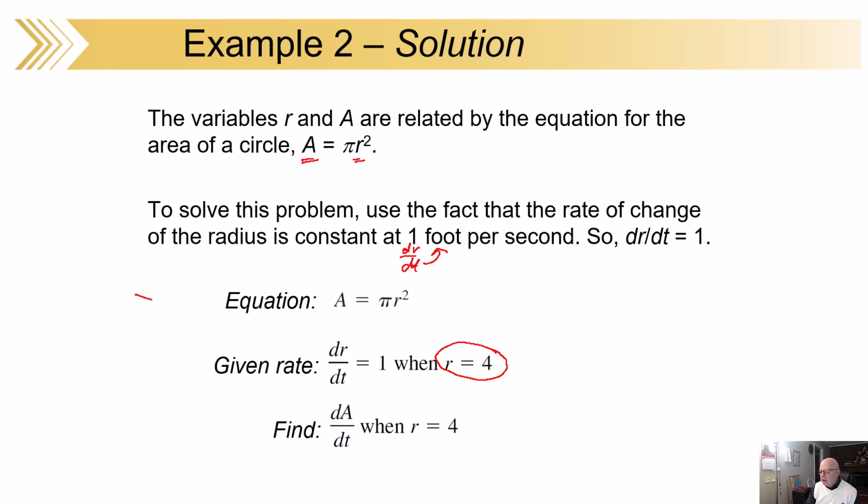Here is our equation that's going to tie all of those variables together. These are the pieces we know, and that's what we're looking for. You might write those down as steps, which will go into your head eventually, but here's the equation we're going to be using, the reference equation. Here are the pieces we have given or that we know, and this is what we're looking for.